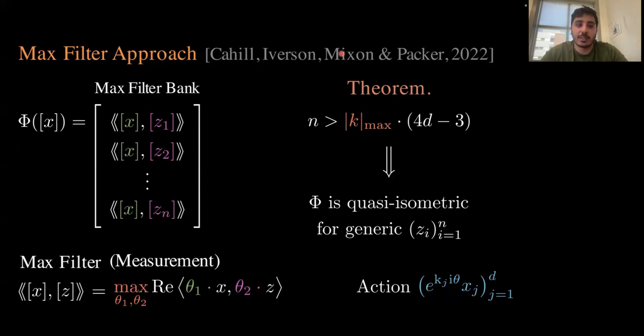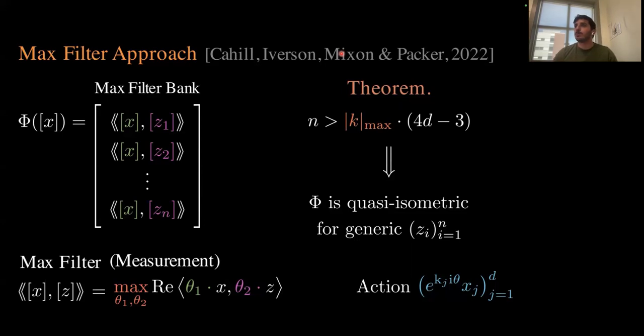It's component-wise convex, and it has the potential to be quasi-isometric for more general group actions. It has been shown to be quasi-isometric for finite group actions. You can generalize the definition of the max filter for any group action. It doesn't need to be weighted phase retrieval. And it has been shown that for finite groups, you get quasi-isometry most of the time. It's still open for infinite groups.